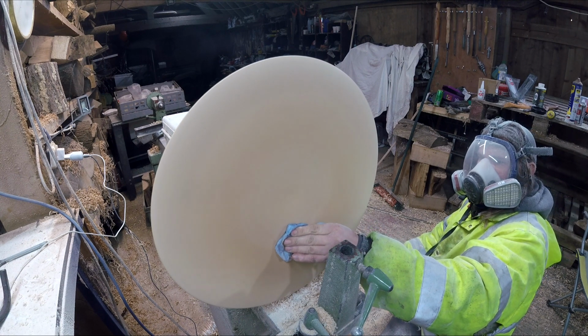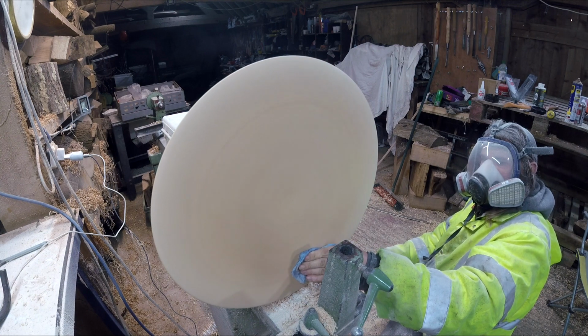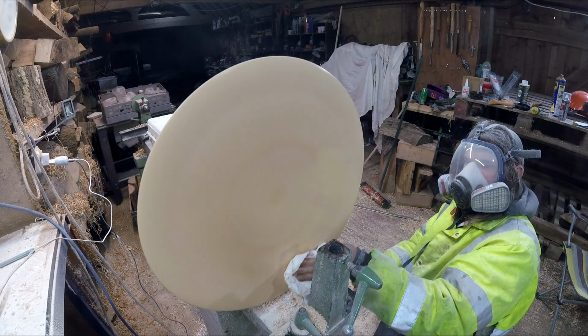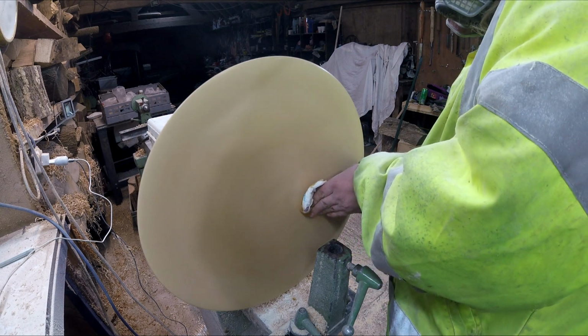And some Yorkshire grit going on now. And then the shine juice.